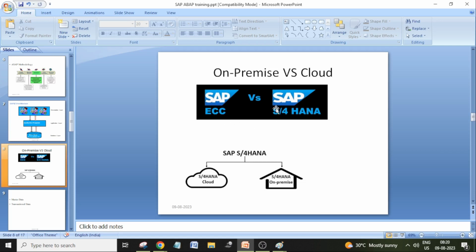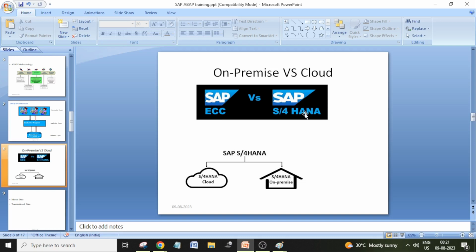There are many projects going on now. Most of the customers are using SAP S4 HANA these days. Even if they were using SAP ECC previously, most of them have migrated to SAP S/4HANA.